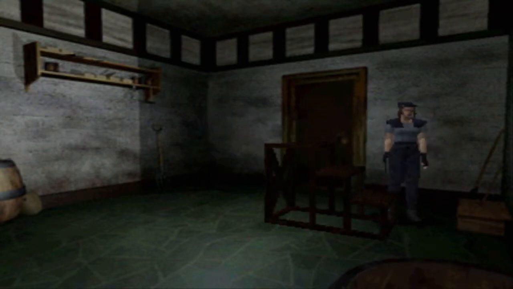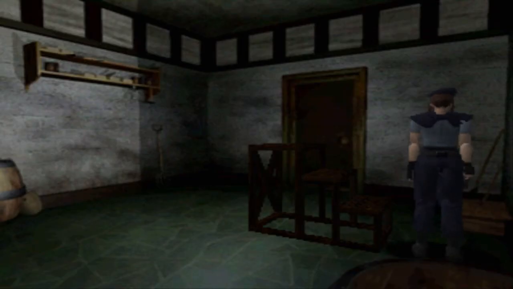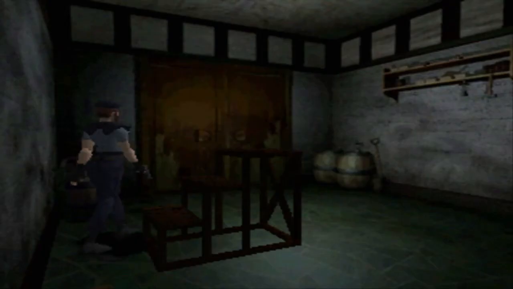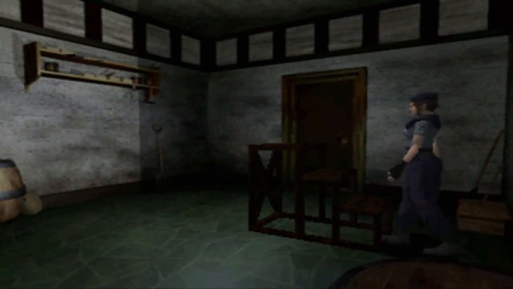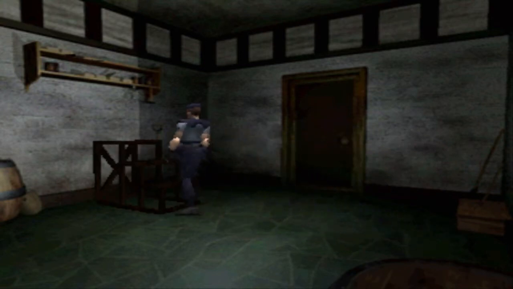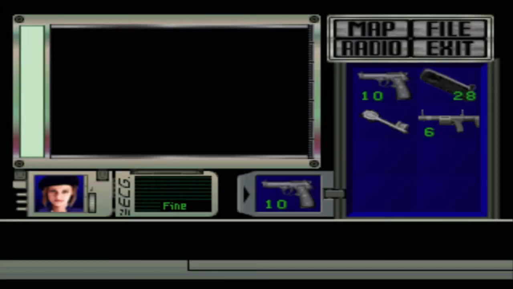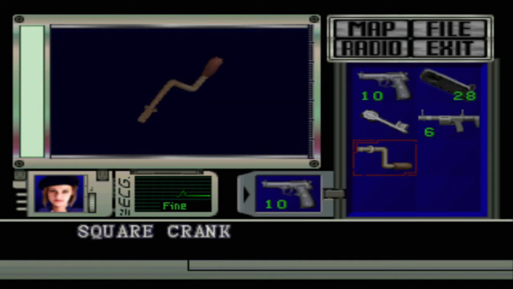It's like, why not just make the shelves a little shorter? Nope. Forward, Jill. Forward. Well, I'm not really sure how she's pushing that, I guess with her knee. But okay. So it's a crank, and if we check it, it should say what shape it is. Square-shaped, because we will be finding multiple cranks. So you wouldn't want to mix them up.